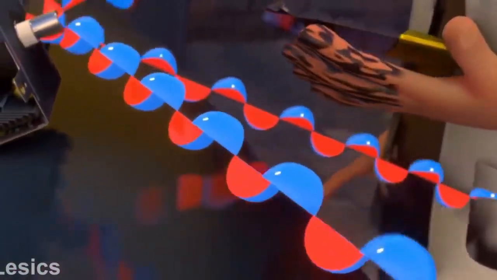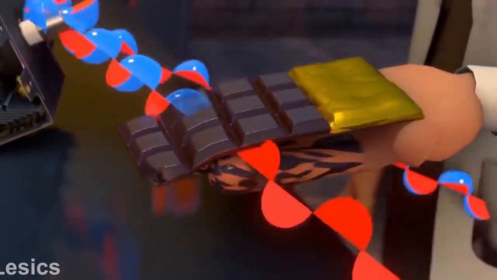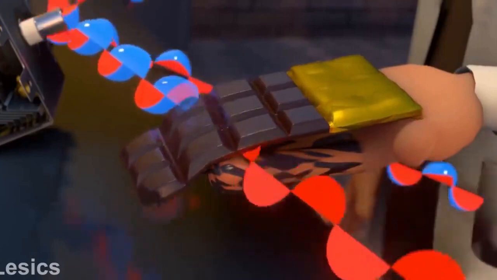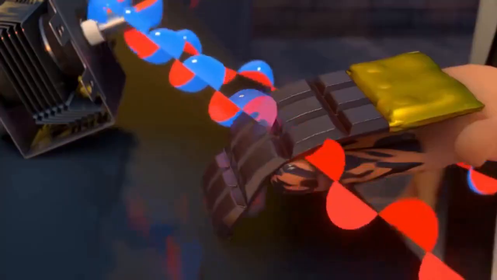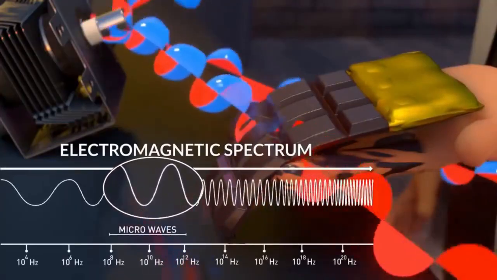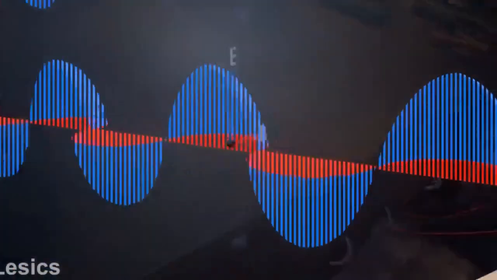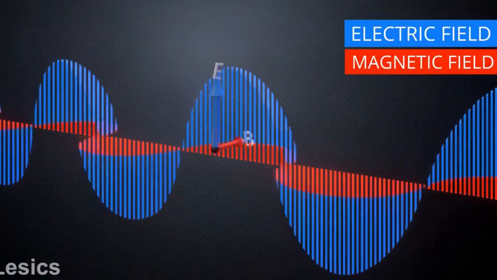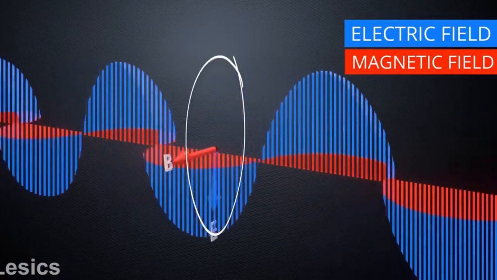From this experiment, it was observed that a high-powered traveling microwave has the capability of heating food. But of course, this raises the question of what was in the microwave that melted the candy bar. Microwaves are electromagnetic waves in a particular spectrum. Like any other electromagnetic waves, they have oscillating electric and magnetic fields. If you track the amplitude of the wave in a specific area, you can observe this oscillation.